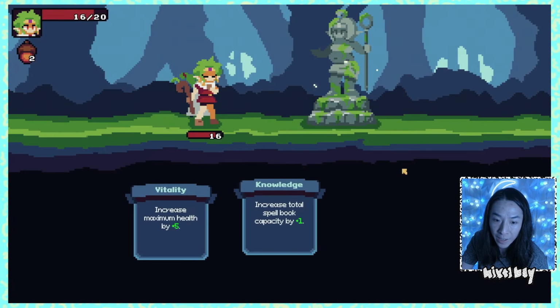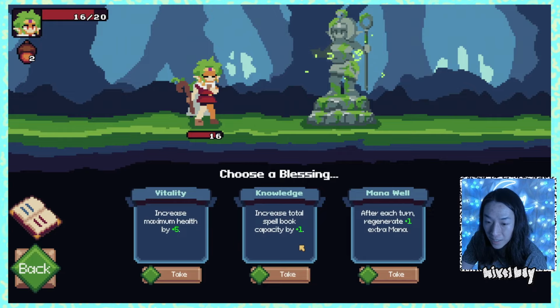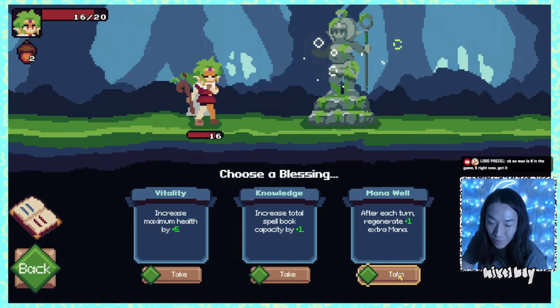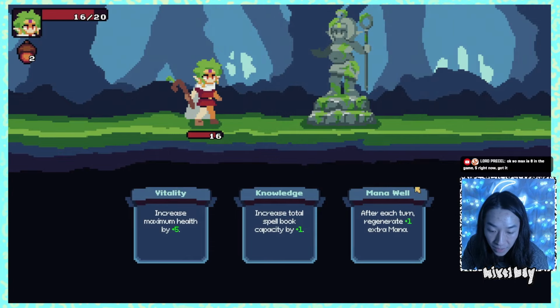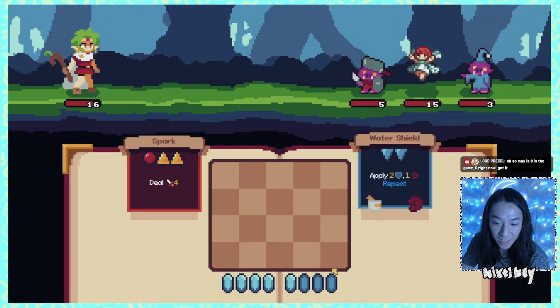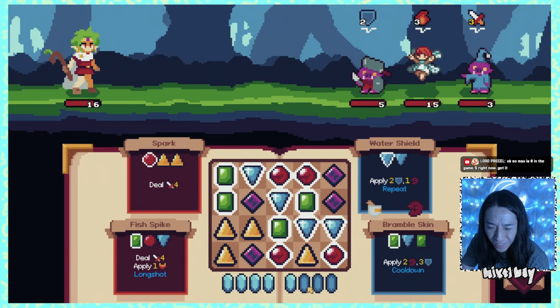Yo, give me more mana. Increase maximum health? No. Increase total spellbook capacity. Wait, I can have another spell? After each turn, regenerate extra mana. I really think the mana is going to be more important. Yeah, you got it, Pressel. I hope I have 6 now. Damn it, I still start with 5? What did I just choose as my upgrade then?